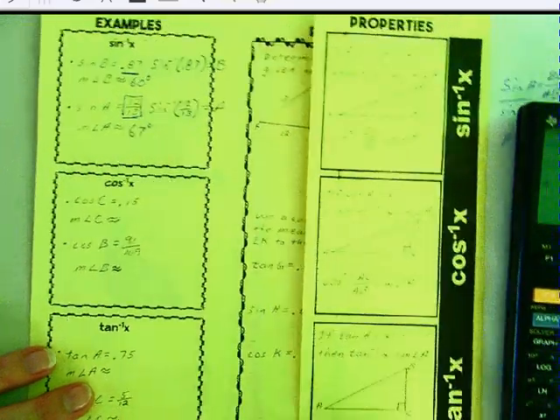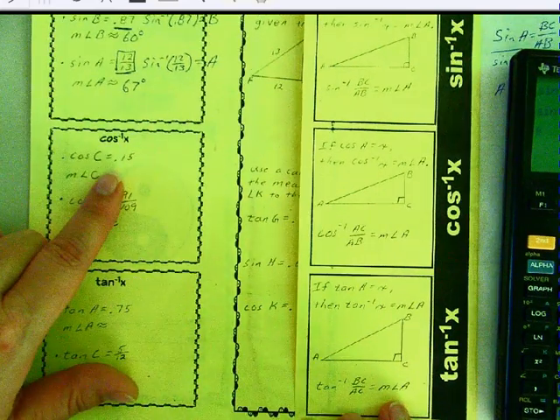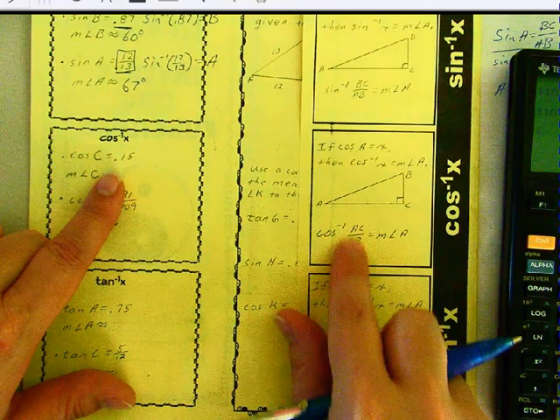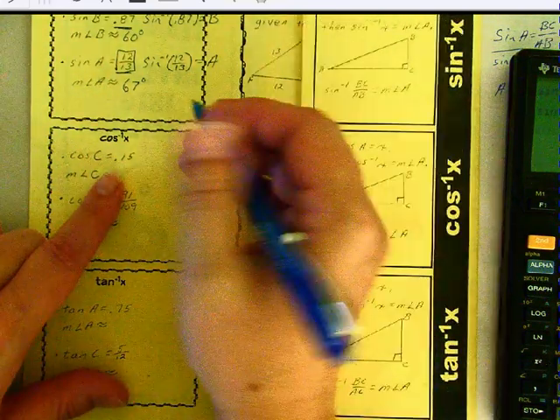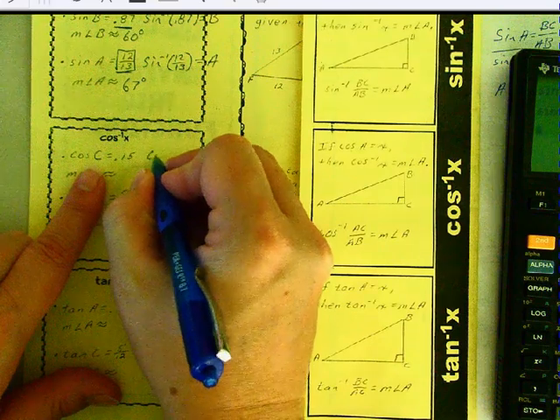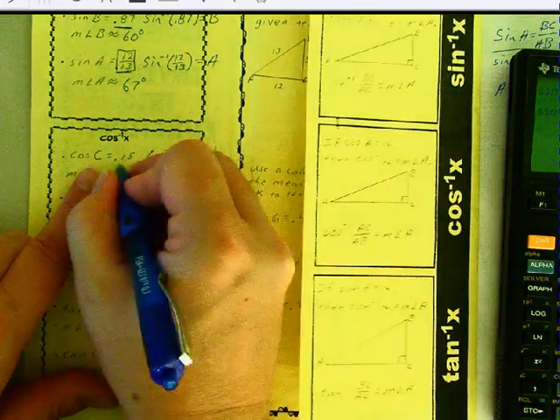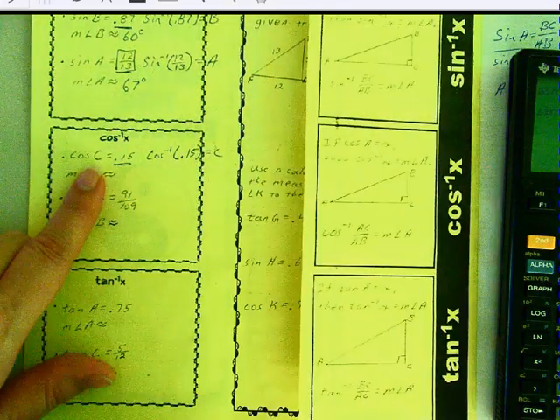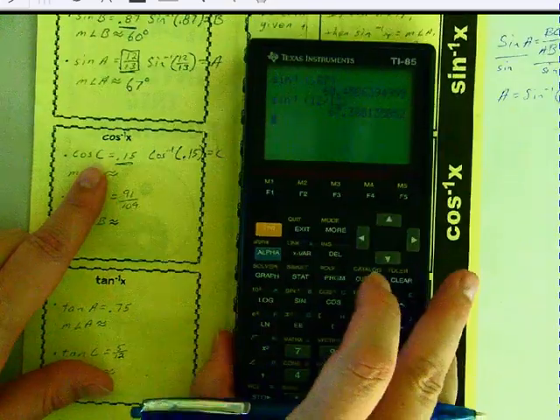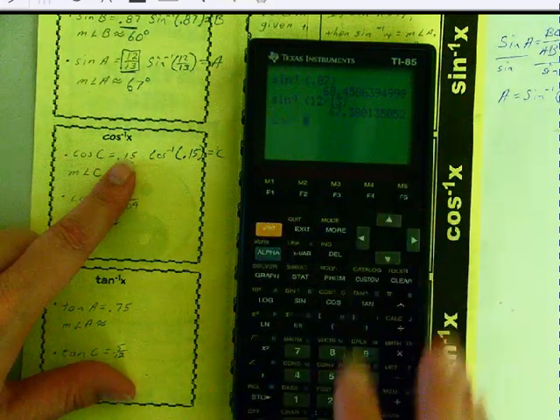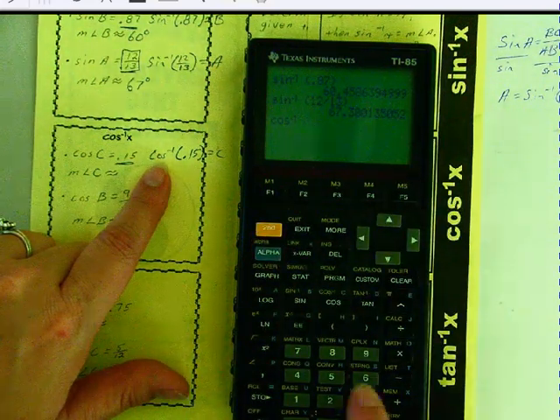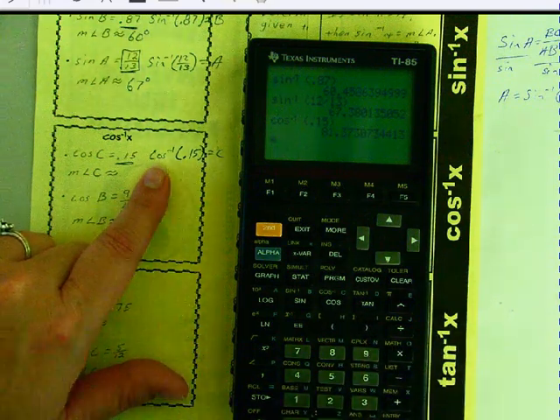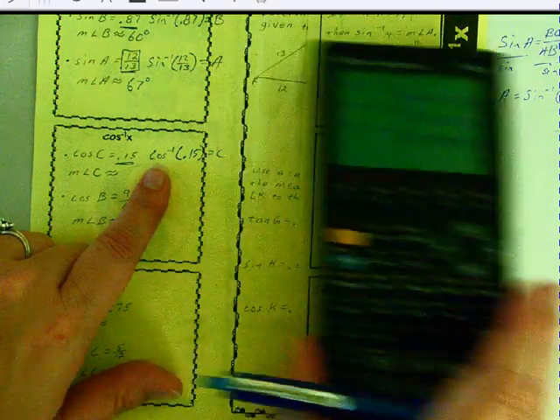All right, so moving over to our cosine. So same thing, we're going to start out with the decimal one. So we're going to take cosine to the -1 of whatever that is, and that's going to give us our angle. So for this one, we have cosine to the -1 of 0.15 equals C. So on my calculator, I'm going to type in second cosine, so I get cosine to the -1, parentheses 0.15, end my parentheses, and hit enter. And for that one, I get 81 degrees approximately.